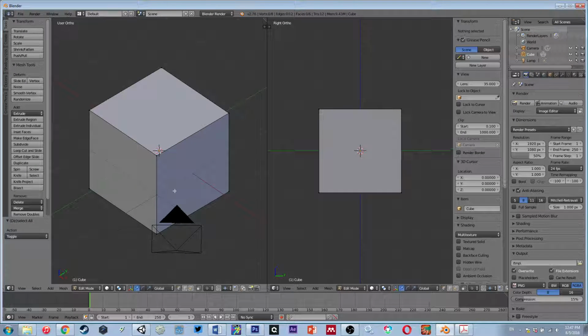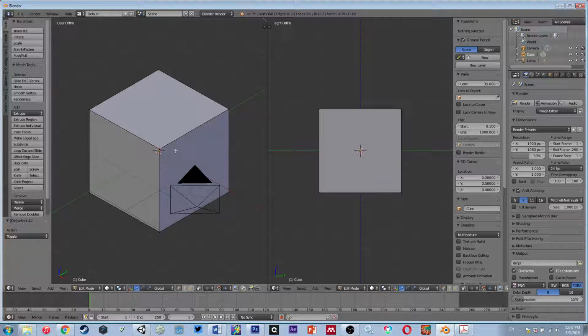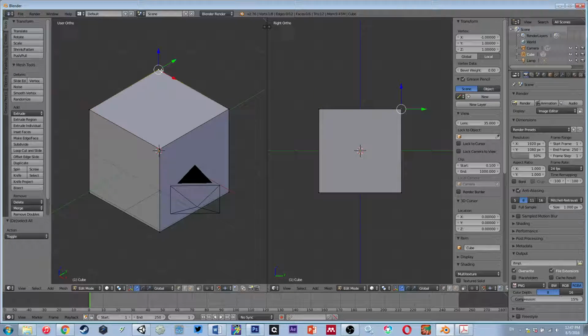Every 3D model has different bits of geometry that make it up. If I hit Control and Tab, I can bring them up. The first is Vertex. So every 3D object, the lowest or the most base element you can manipulate is the vertex.